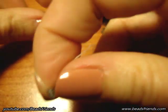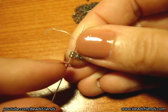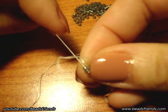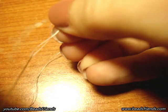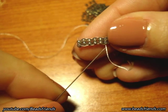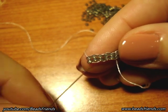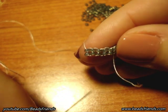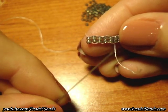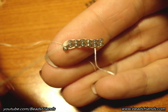Now I am ready to add another couple of beads. I pick up another couple of beads and then I sew through the couple of beads I came out from, in this way. And then I sew through the couple of beads I have just added to my work. I repeat these steps three more times. The number of the beads used as a base must be even — that's very, very important. Not odd. So you can have a tubular herringbone with 6 or 8 beads as a base, even 10 if you want, but not 5, not 7. I have now created 7 columns composed by a couple of seed beads.